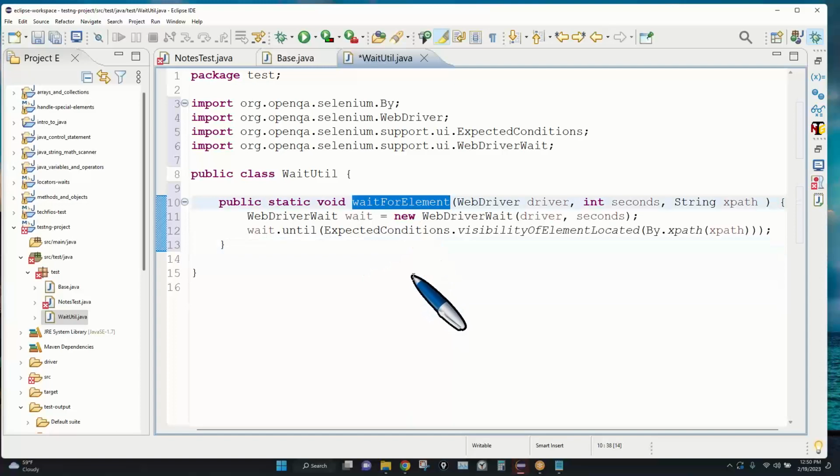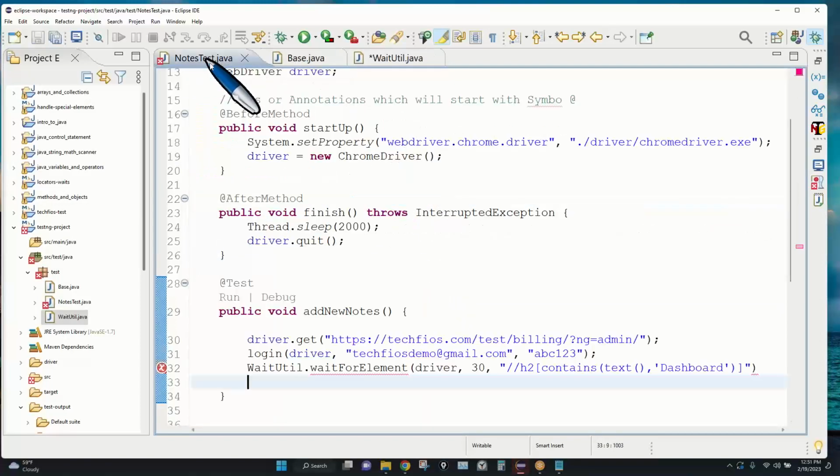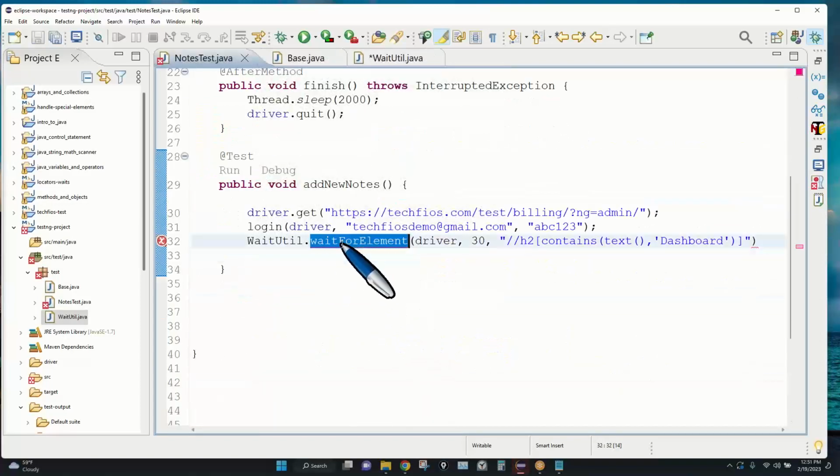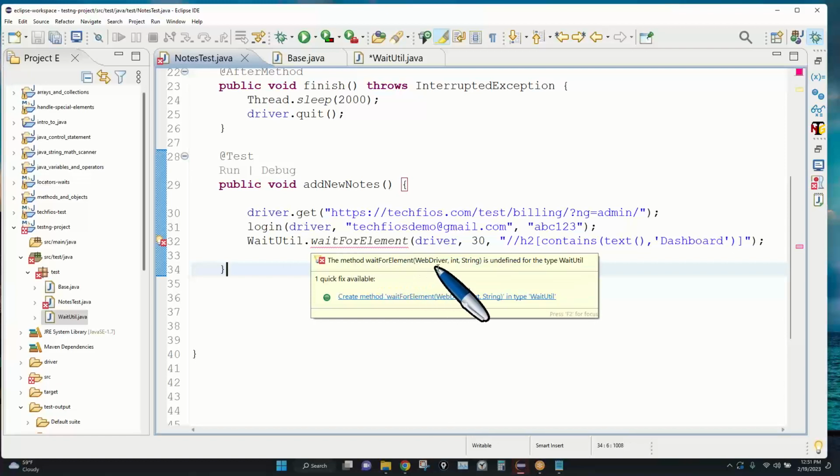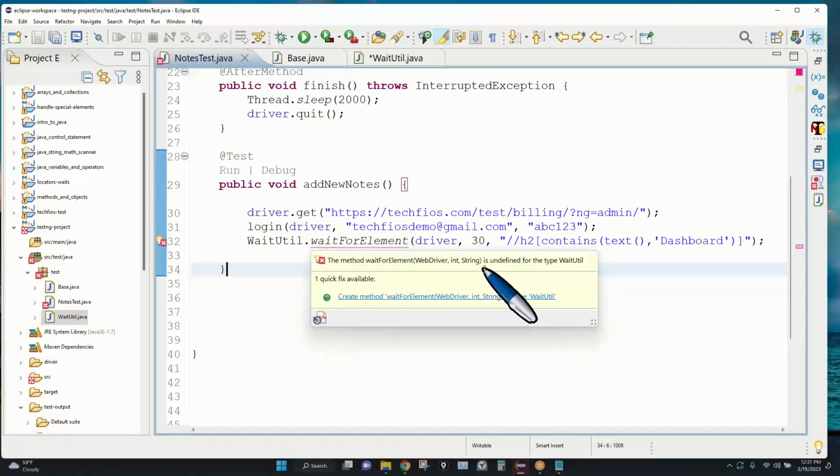Wait for element. Go here. Paste. Oh, bummer. Still? Save it. I saved it.